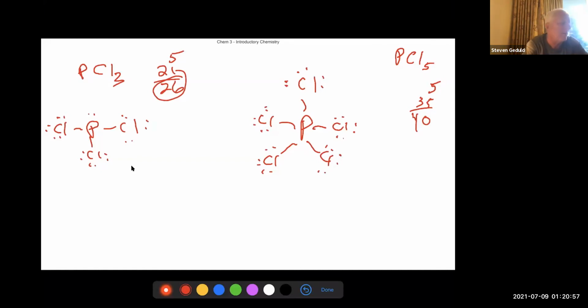So let's count our electrons in our compound. What do we got? So each one has 6 free ones on it. So 1, 2, 3, 6 times 5 is 30. And we'll start at the top one here. So 32, 34, 36, 38, 40. 40 electrons, 40 electrons. Bingo, that's it.